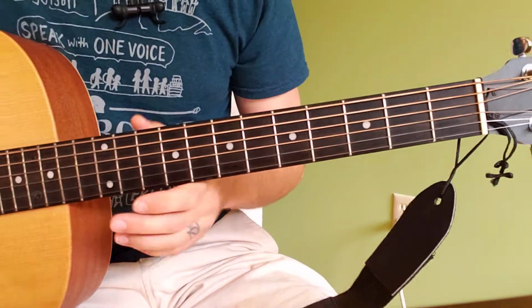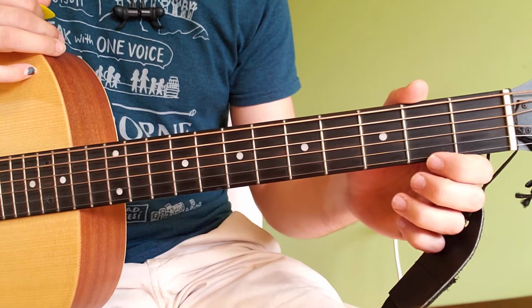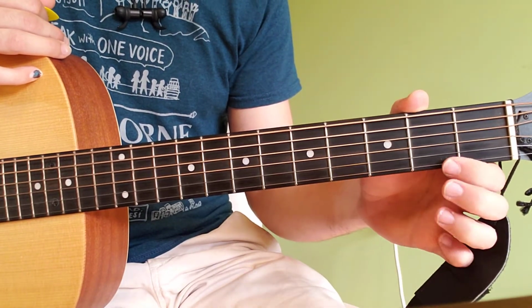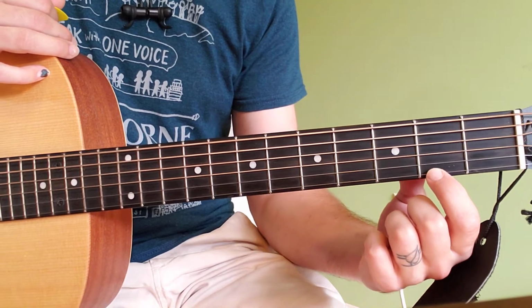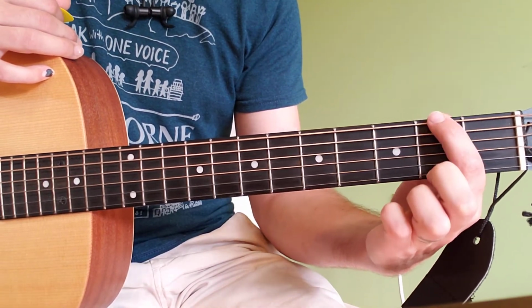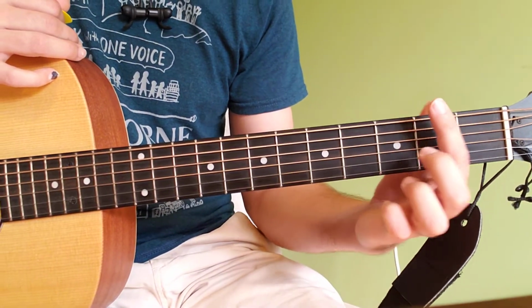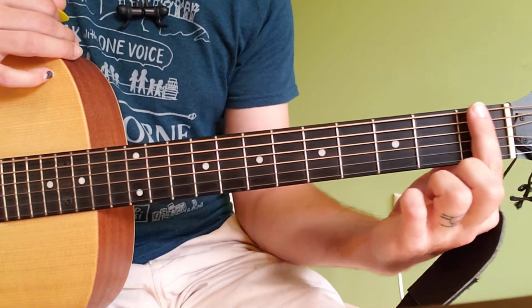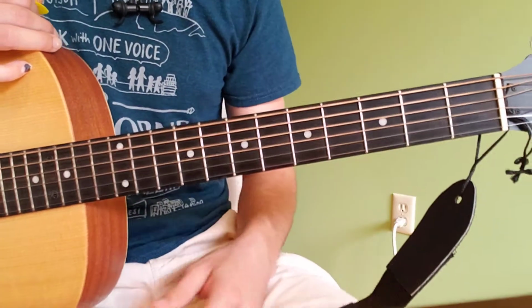All right, let's talk about the left hand. Just a quick review of what we're talking about here. We've got our strings starting at the bottom. We count from the bottom, so our thinnest string, or string that's closest to the ground, is string number 1, 2, 3, 4, 5, all the way up to our thickest string, and the string closest to our nose, which is the 6th string. And then we've got our frets, fret 1, 2, 3, and so on. So we're starting back here at 1.